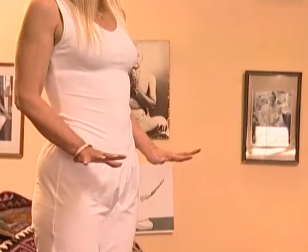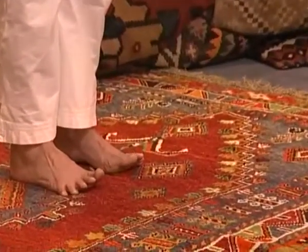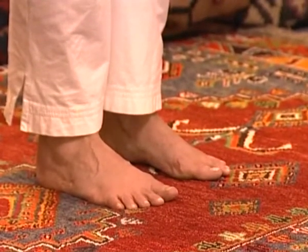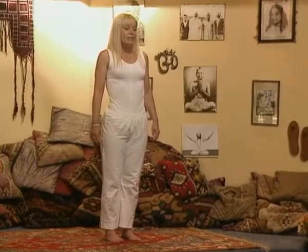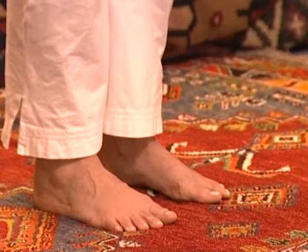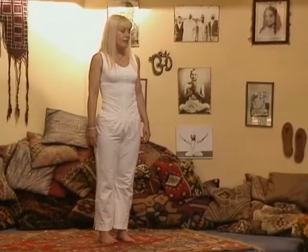And then spread the toes wide apart. Now try and place each toe individually onto the floor. So we really feel the feet gripping the floor. Now ease the body weight slightly forward to the balls of the feet. And now ease back toward the heels. And then come to stand in the center.